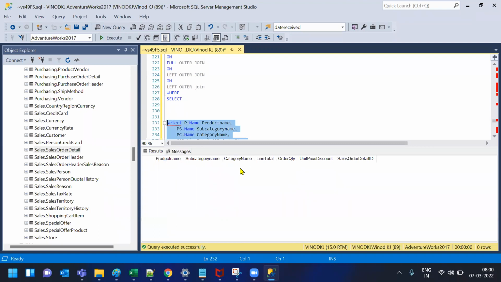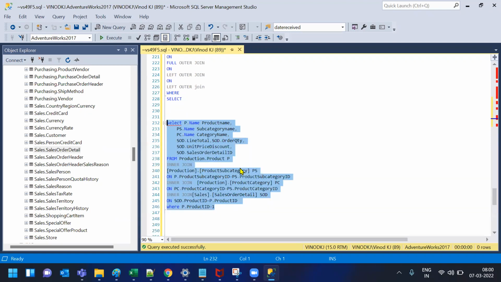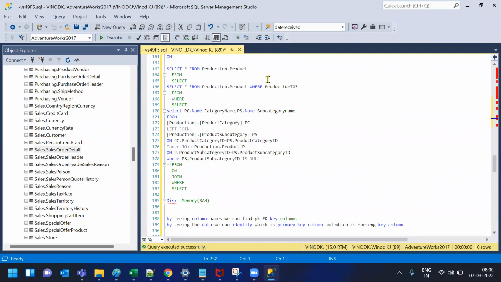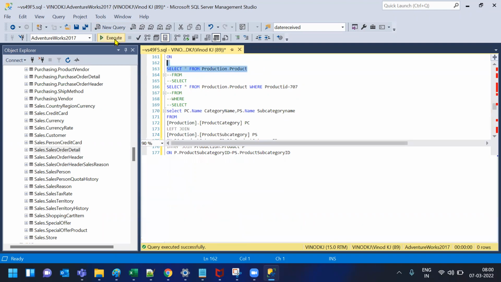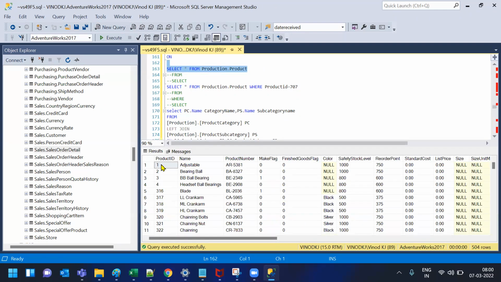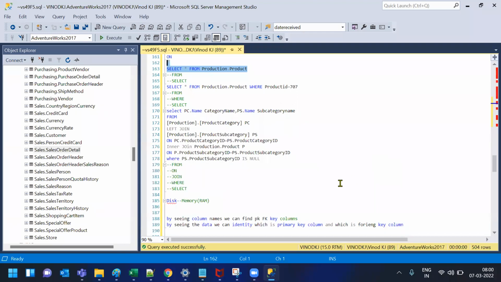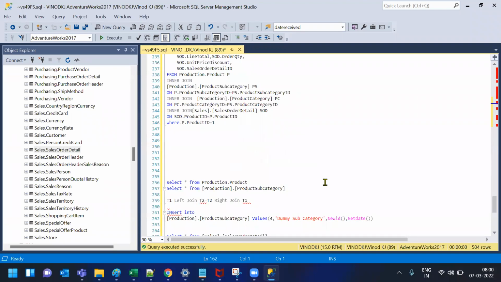But there is a product ID 1. If I go and execute this, can you see product ID 1 is there? Adjustable is there. So it won't come because that record has a null subcategory ID, and null won't come in my inner join, right?